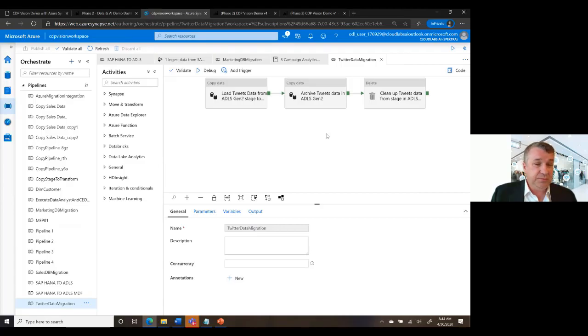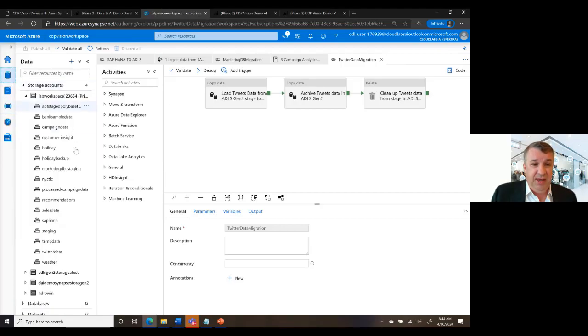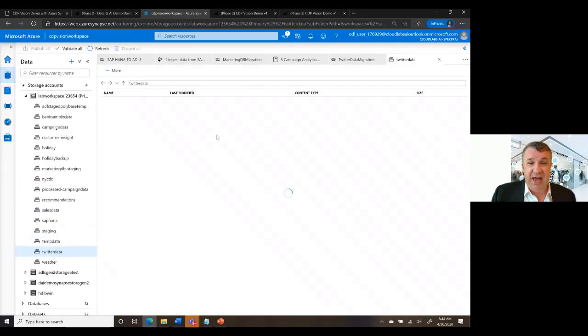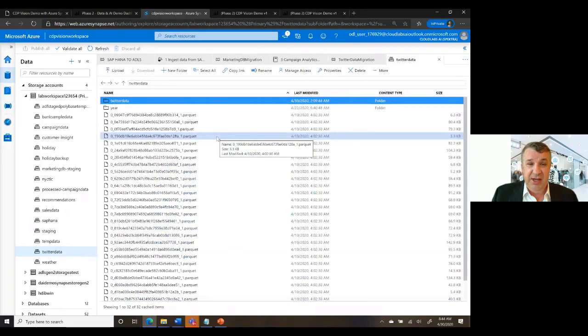And so in order to actually make use of this, let me go into the data piece here, and then let me go into Twitter data. What's actually happening behind the scenes is I'm ingesting the raw Twitter data as Parquet files, depositing them into Azure Data Lake, and then my job is running over those Parquet files to extract the Twitter data and produce it up for the Power BI charts and graphs.